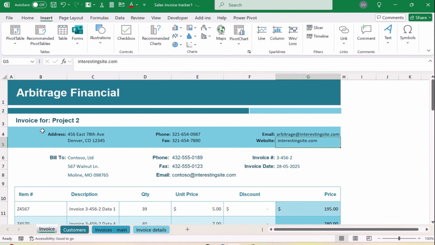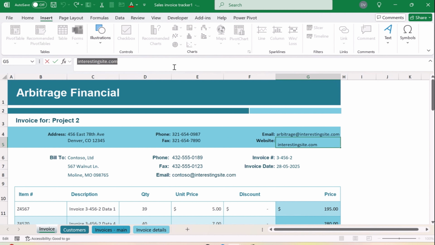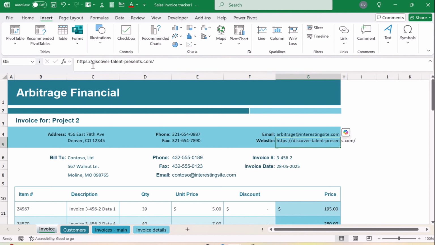Before we click on this option, you have to select a specific website where you wish to add a hyperlink. Okay, in this case, I will simply add this particular website and then I'll hit enter. Okay, I'll remove this because this is going above and beyond my entire limits.